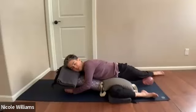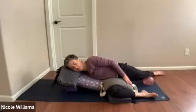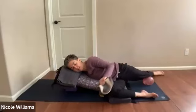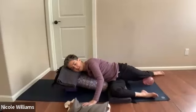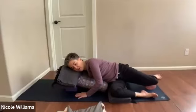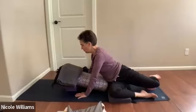Okay, now when you do start to come up, if you have sand on your right thigh, it might be best for your lumbar spine, even though it doesn't seem like it's on the lumbars, it could connect up there with pressure. So just slide the sand off the right thigh. Okay. And then when you shift your hands, palms down, you can bring the left knee closer to the right knee and then feel that you're turning towards the bolster to come up.